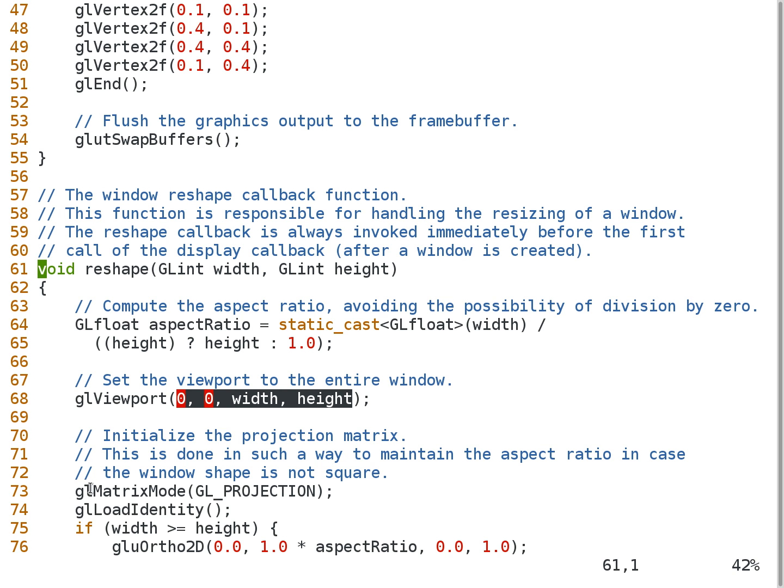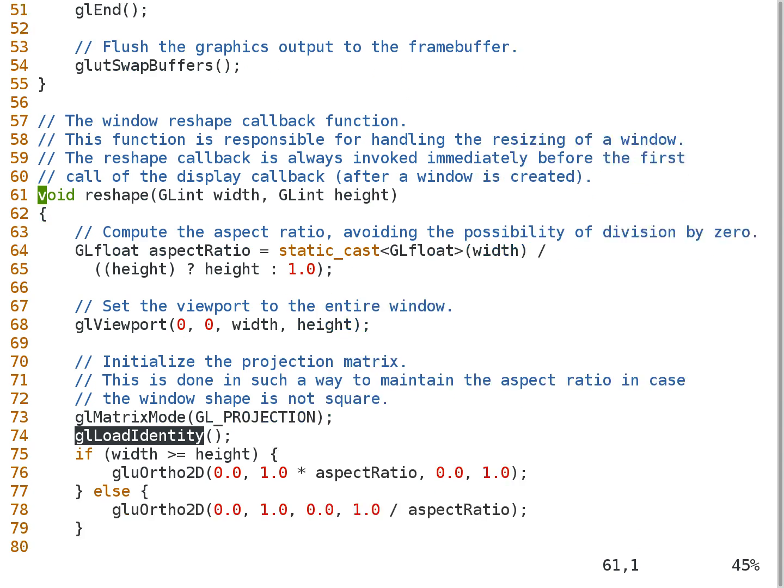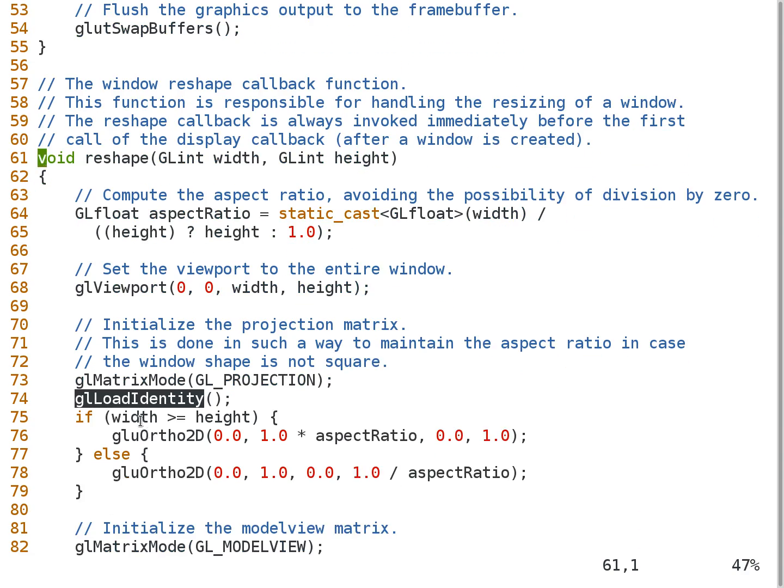Then we set up our projection matrix. Before we can do this, we need to set the matrix mode to say that the particular matrix we want to be modifying is the projection matrix as opposed to the model view matrix. Then we initialize the matrix to the identity matrix. So the projection matrix will be initialized to the identity matrix. And then on the next few lines, we initialize a 2D orthographic projection.